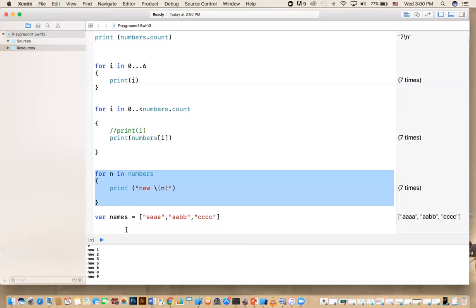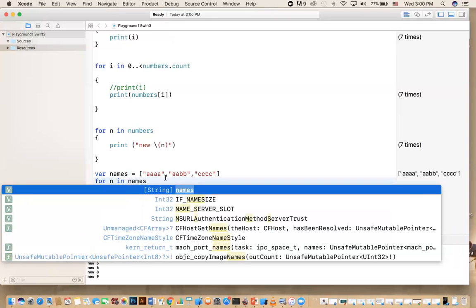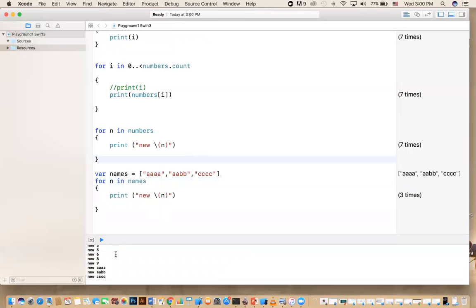I'll just show you. You can copy and paste it, and then you'll see here, instead of numbers, I'm going to say n, or you can use n, the same thing. And instead of numbers, we're going to use here names, okay? And you'll see what you get now. You get actually the names in that array. Okay, so this object depends on the content of that array. It could be numbers, like you saw earlier, or it could be any type of object. In the app, we'll use colors to show you the difference.